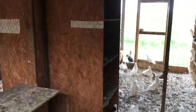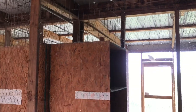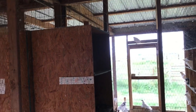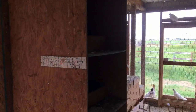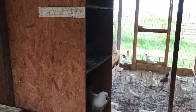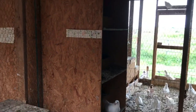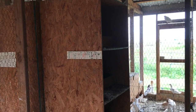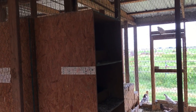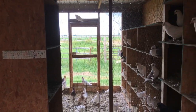I added an extra four nest boxes to this loft and put wire at the top to keep birds from going up there. It's better to start a loft with all your nest boxes in it from the beginning — adding them later changes the demeanor of the pen. Start with the number you want, and if some aren't being used, put a piece of screen on them. As you add birds, remove the screens and open those nest boxes up.